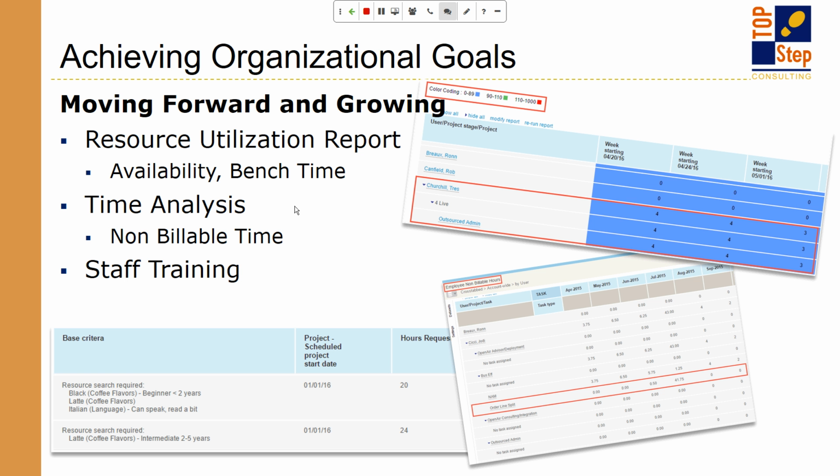And we're able to analyze that and say, well, this person's been non-billable X percent of their time, but that's going to become billable. They're not as available as they seem.